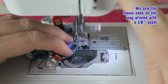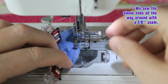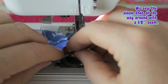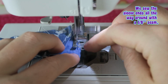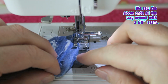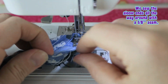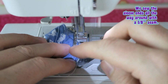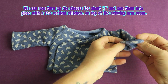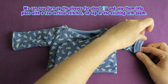We sew the sleeve ends all the way around with an 1/8 inch seam. We can now turn up the sleeves for about 1/2 inch and sew them into place with a few vertical stitches on top of the existing arm seam.